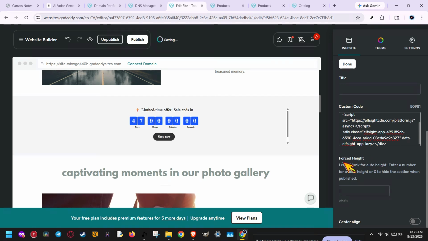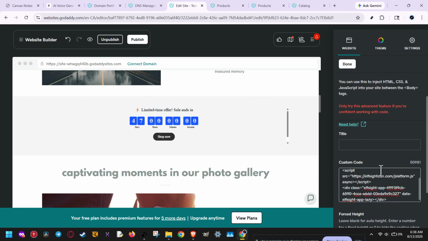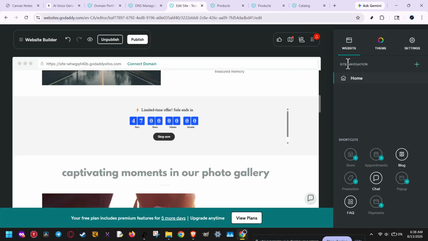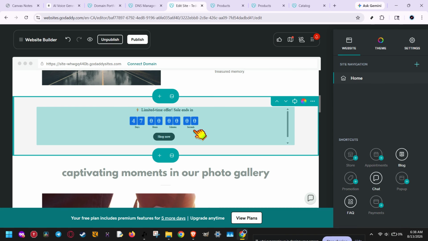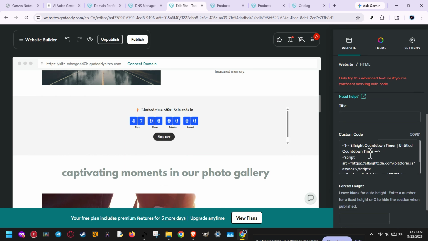This is important because previewing lets you confirm that the widget appears correctly before you publish anything live. Check the layout, spacing, and appearance to make sure everything looks right. If the widget doesn't display immediately, don't panic. Some widgets only load after the page is published, and others may need a refresh before they appear properly.